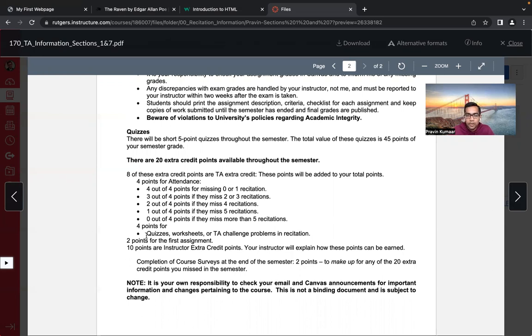I can tell you this, I'll give one of them as you will have to create a cheat sheet for your midterm exams and your final exams. And I will give you extra credit, a certain amount of points for that. I fully haven't decided what cheat sheet yet, but I'll make sure to keep you posted on that. You'll get more information on that later. And remaining points might be, for example, like we did tables today. If I did in class, I might just ask you to create a table and show me. And that might be for one extra credit point, and so on. So please don't miss out.